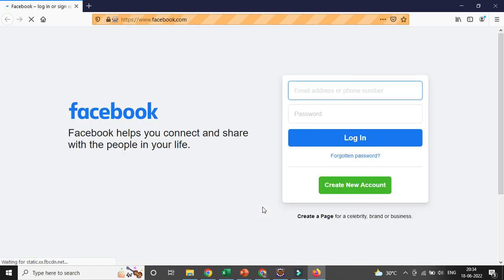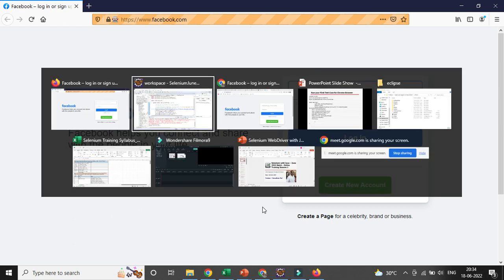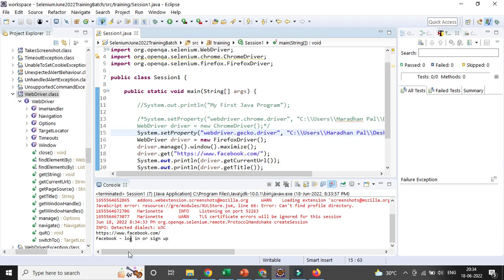After opening, it will launch the Facebook page, enter the URL, get the title and get the current URL. If you want, you can add some code to quit the driver. You can see in the console the title came and the current URL came. That is the only difference; otherwise it is still the same.